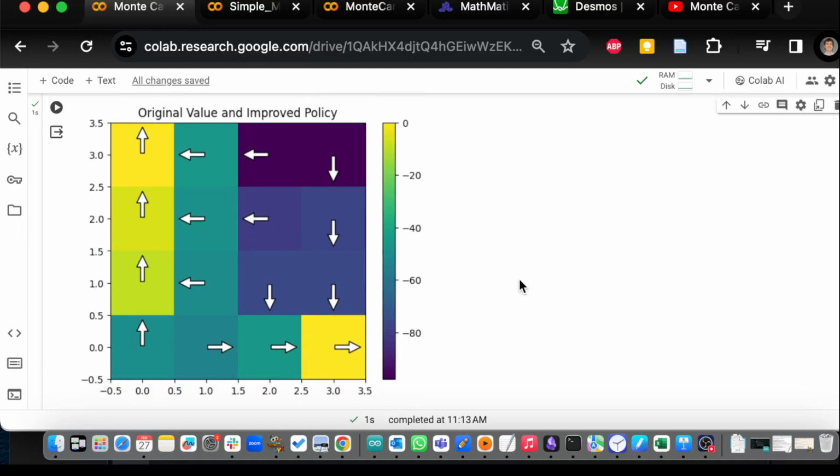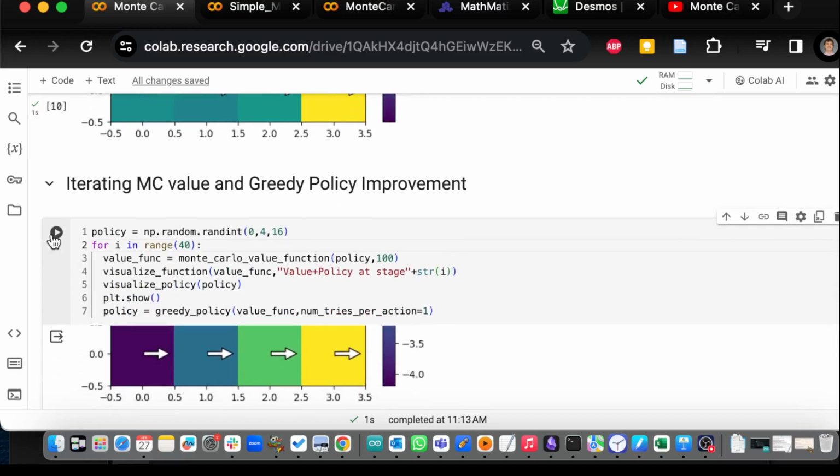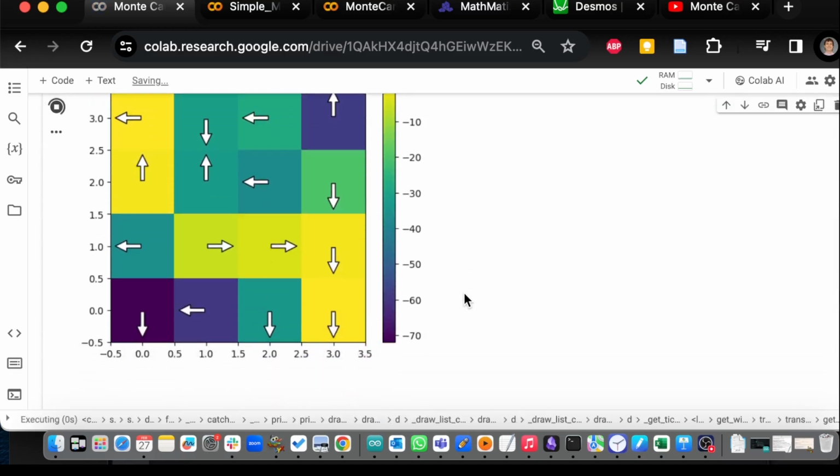This is the magic of computer science, I guess. If you can do something one time, you just put it in a loop, do it again. We can do this again. We can take this as our policy, and this policy is quite a bit better than the old policy. If we run this policy improvement, this greedy improvement on it one more time, it'll get even better. And that's what I've done over here. Iterating things, I did it like 40 times. Let's run it. And okay.